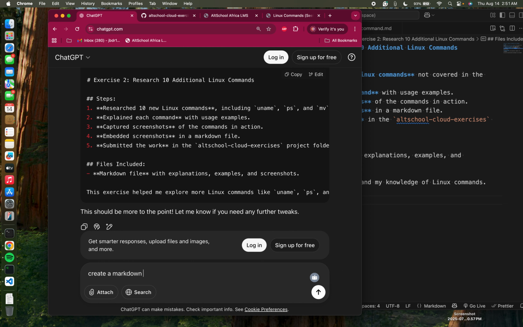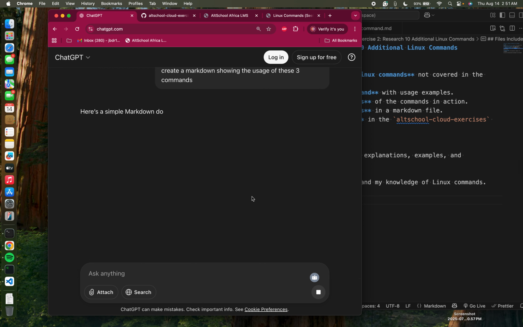Create a markdown showing the usage. Use single S for my usage of these three commands. Always use ChatGPT. ChatGPT is very cool, I promise you.